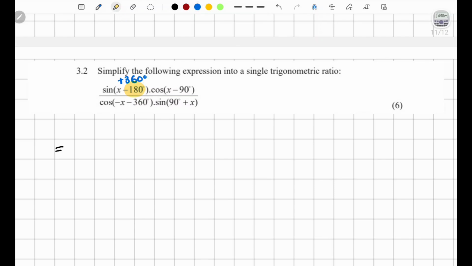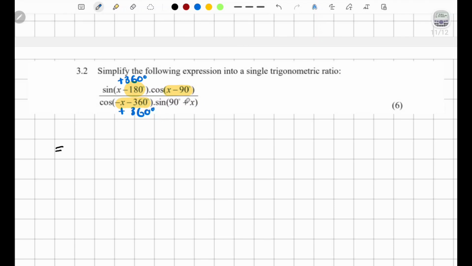Okay, so do you also see that here we also have an x minus 90 degrees? Same issue. Your angle is negative. So always focus on that number. If the number is negative, your angle is negative and you need to add 360. For this one, I'll talk about it separately. Okay, here as well, I'm also seeing a negative angle. See, 360 is negative. So you need to add 360 degrees.